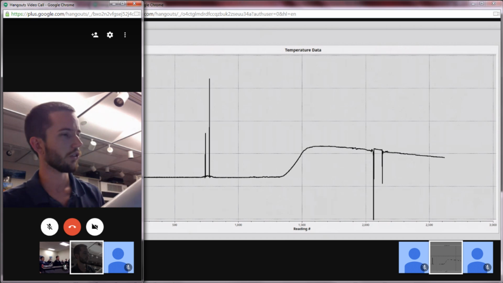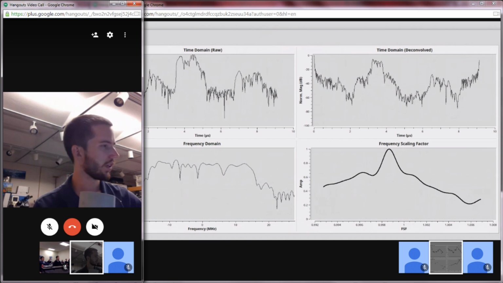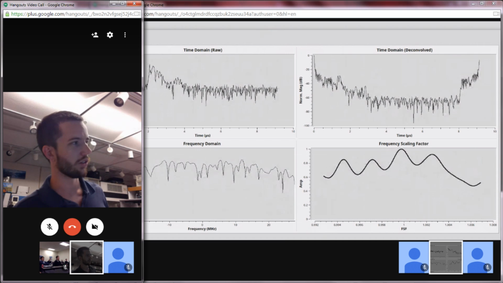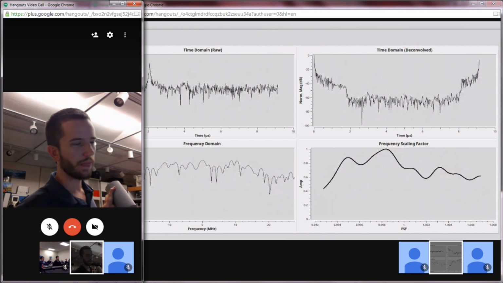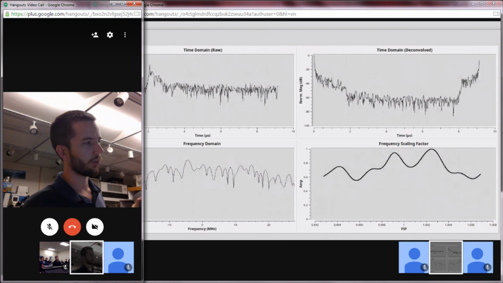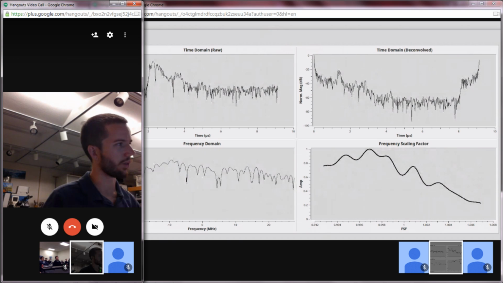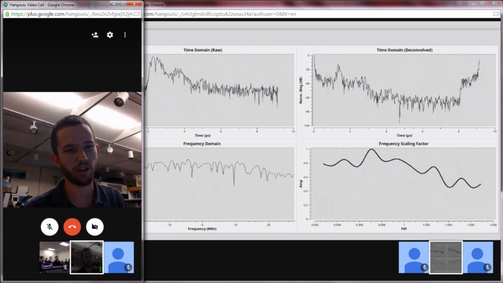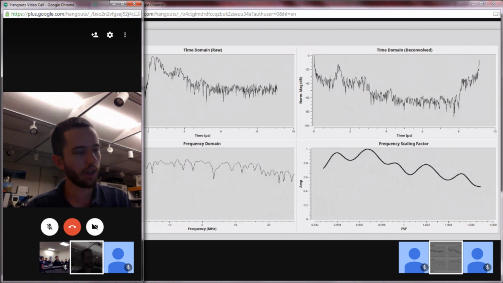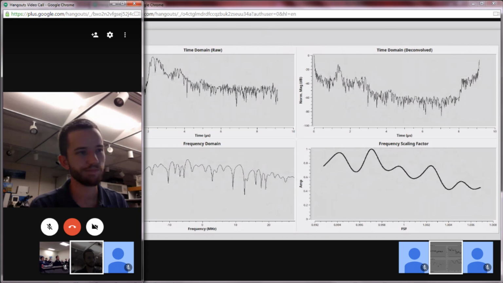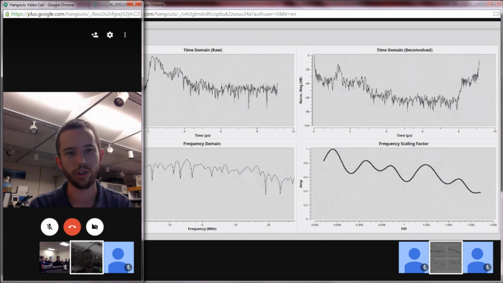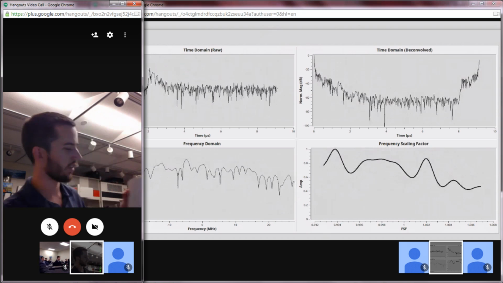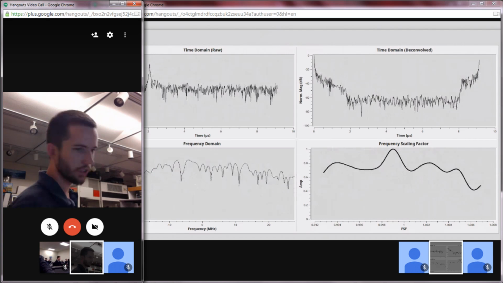I'll switch back to this debug plot real quick. I'll move my sensor out of the field of view there. If you pay attention to the beginning of the plot, you'll see a spur just after the interrogation pulse, and when I put this big cement block there, you'll see a sensor response come back. So we can actually interrogate the sensor that's embedded in concrete, or you can embed it in some other material. That's the kind of application that you could have. We're investigating that for some civil uses.